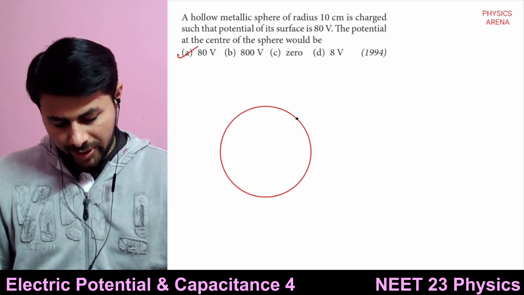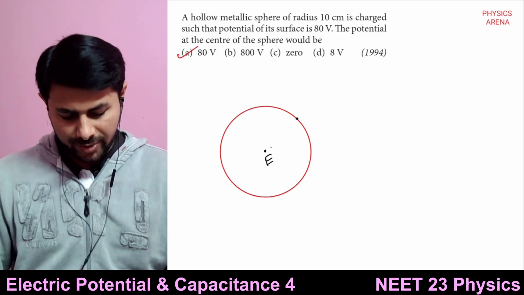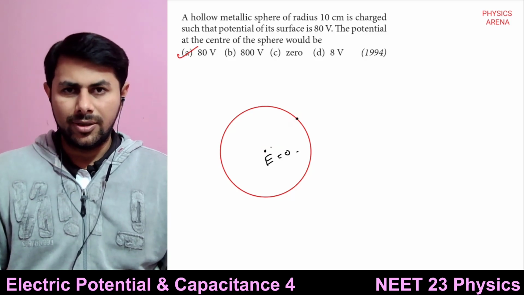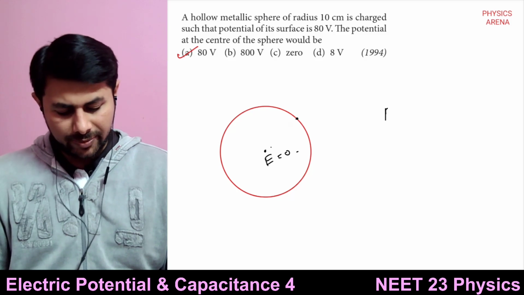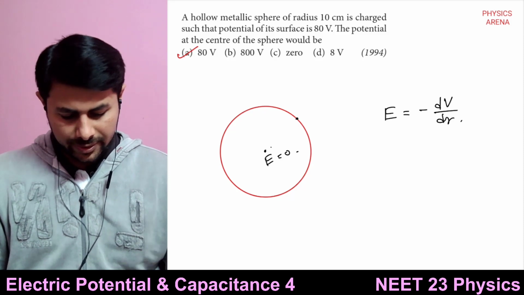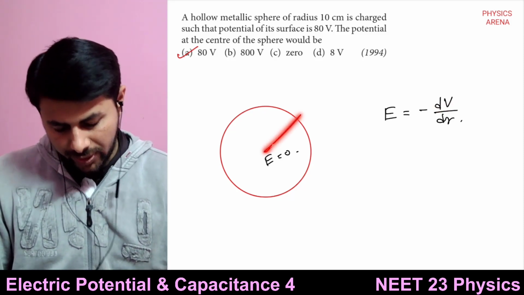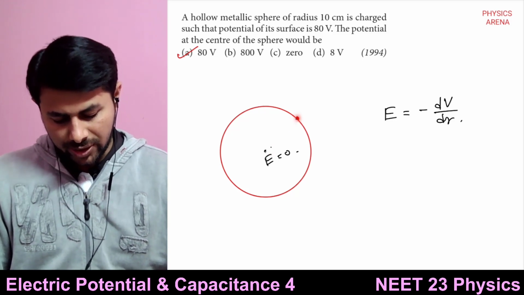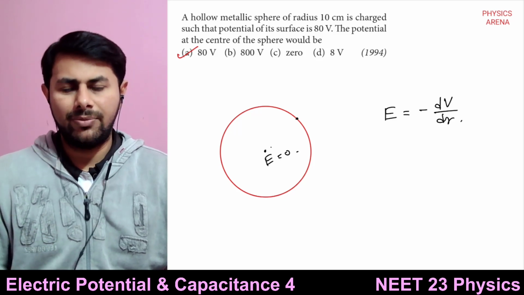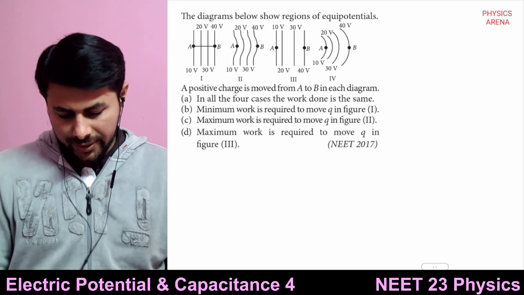If you take this point and this point, the electric field at any internal point is zero. That means the potential difference between these two points would be zero. If the potential difference is not zero, then you will get some electric field given by this formula, right? Electric field is the change in potential with respect to distance. So if you have some distance, and the potential at this point and this point is not equal, if it is different, you will get some electric field, right? All right, let us see the next problem.